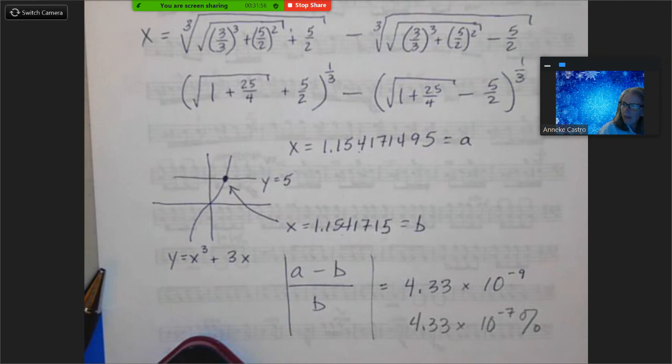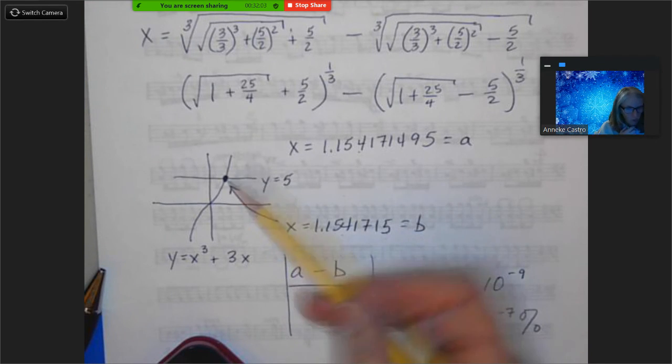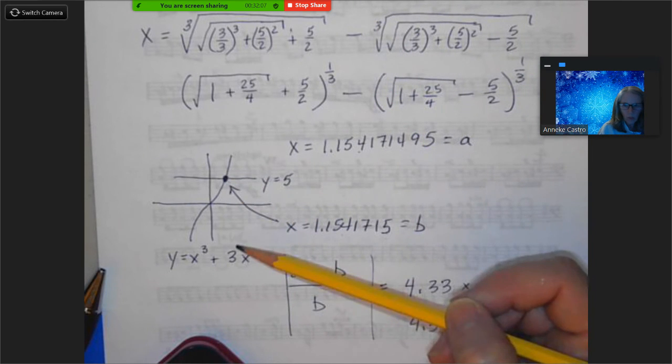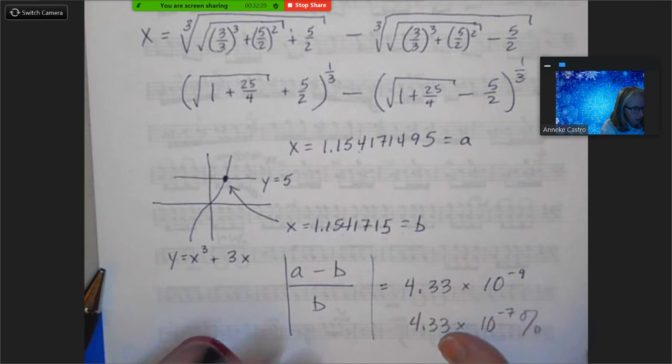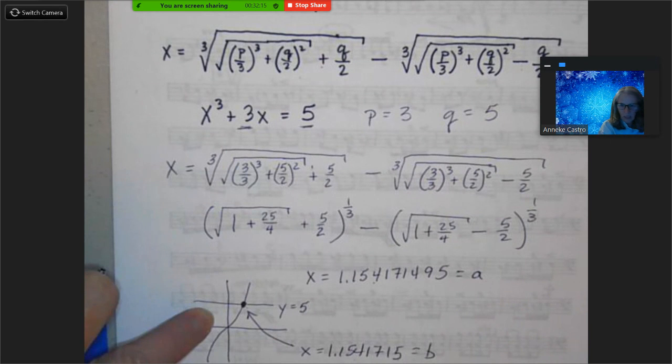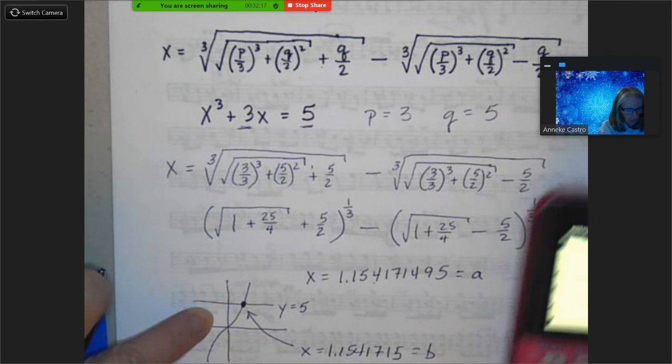So I have no idea why that went wrong. If anybody can figure out, let me know. But the idea here is that you should be able to use formulas or technology. And in this course, really, we're interested in using technology. This crazy formula here, it's like nobody uses that. We just graph it and find where they intersect. Okay, that was problem 3.